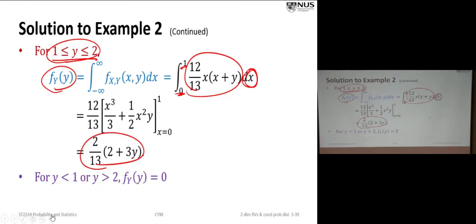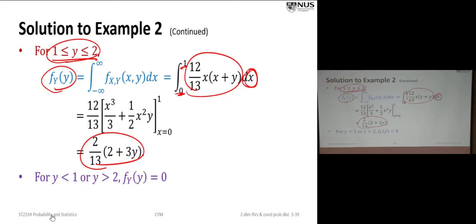Now, it's important that when you complete the integration, the marginal of y is equal to that expression for y between 1 and 2. Nothing to do with x, because you already integrated out x. It shouldn't involve any x. The region will not involve any x, and the functional form of the marginal of y will not involve any x.